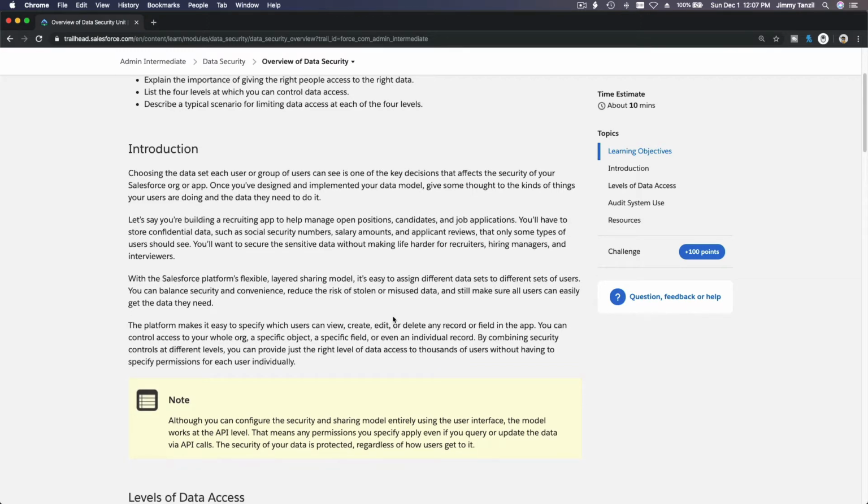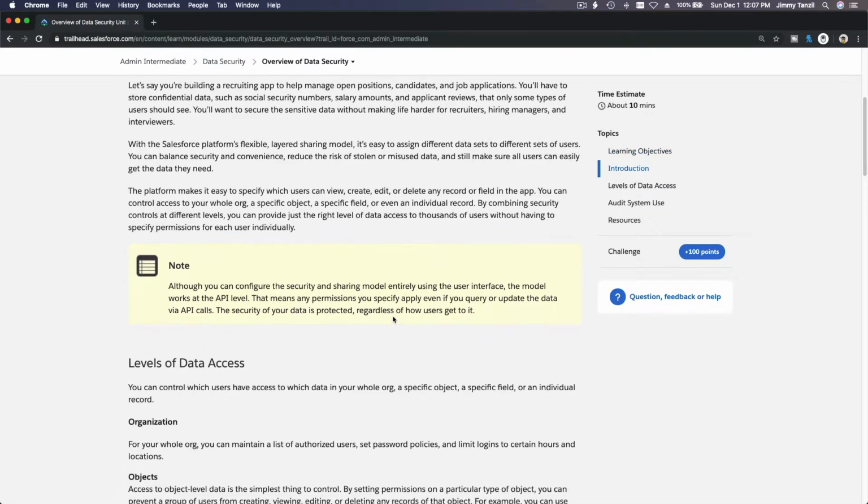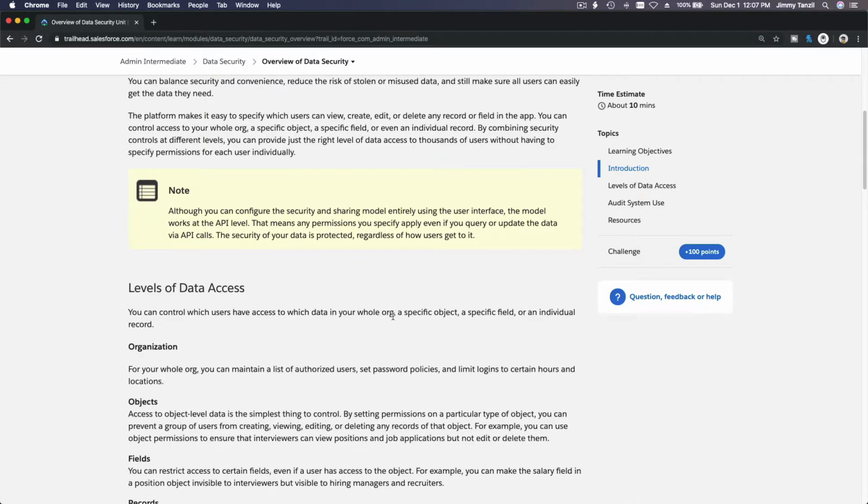They have to have a user, and once they are logged in, what is their access level? What can they see? What can they modify? In this particular module, it's just about the overview.